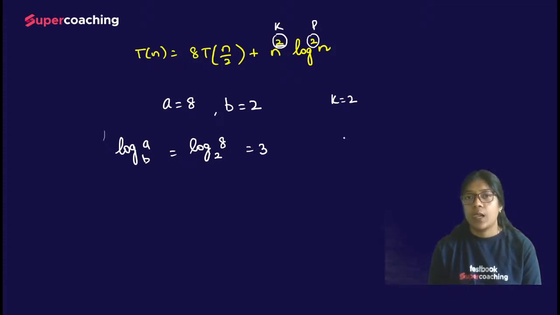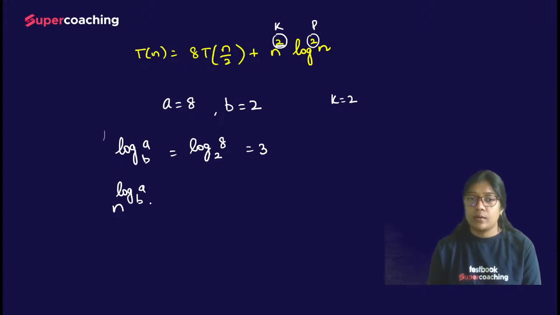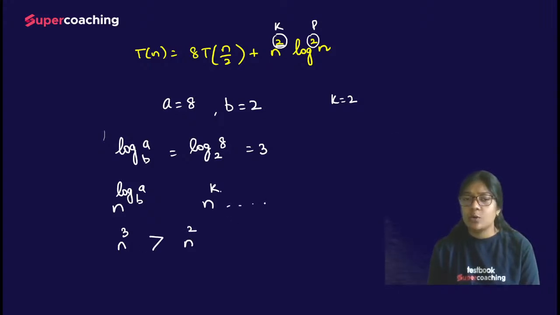K is 2. If you are comparing the n raised to power terms, if you are following by considering n raised to power a, then what do we compare it with? n raised to power k. So if you observe here, we are getting n cube and here we are getting n square. So this term is greater. Something else is also given along with this, that's fine, but that is a logarithmic term. So undoubtedly this function is greater.